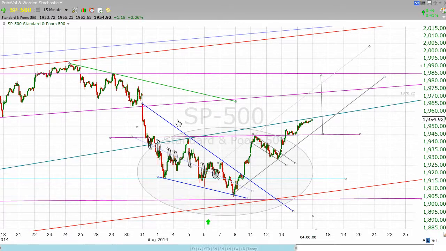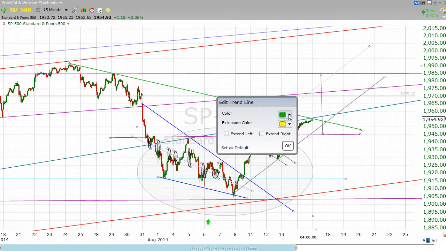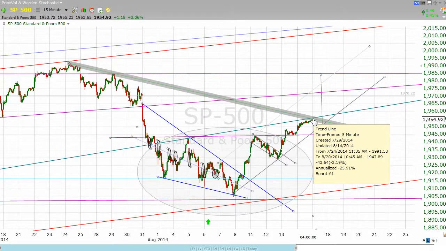This, by the way, is a pretty nicely formed inverted head and shoulders. I would expect it to behave. But like I said, what makes this one a little bit more interesting than some of the other ones we've seen is the fact that it does not have that free range of motion, if you will. Another thing you might do is we take this trend line and kind of extend it down. I mean, this is not a major line at all, but it's one I had on the chart from these two tops right here. I just think it is interesting that's where we put the brakes on today.